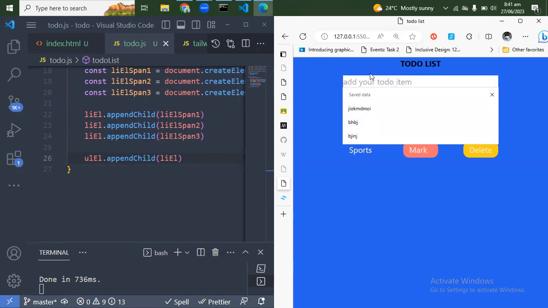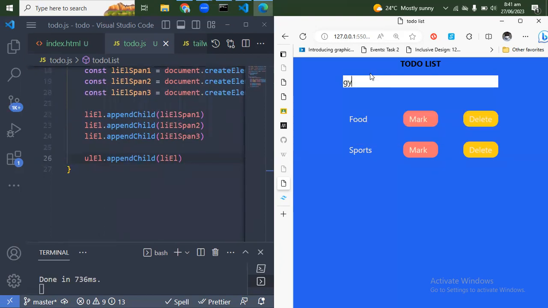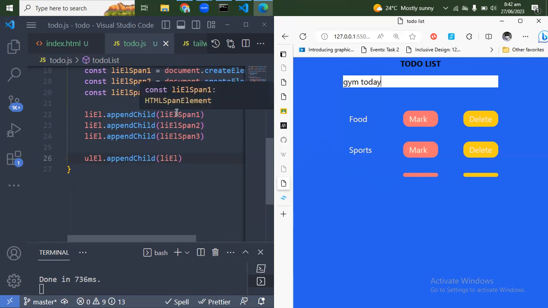If I have something like gym today and I hit enter, I can notice that something is happening here, but I've not given it any text content. So I'm going to make sure that the text content of my li will actually come from the input element.